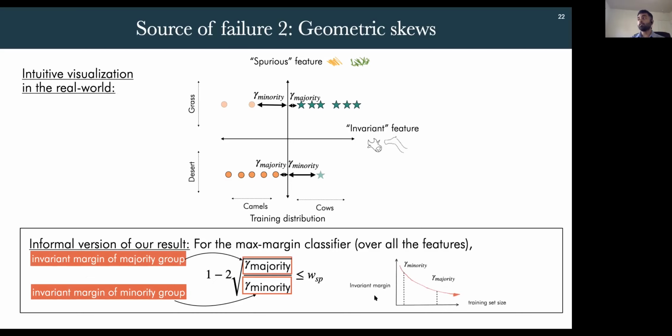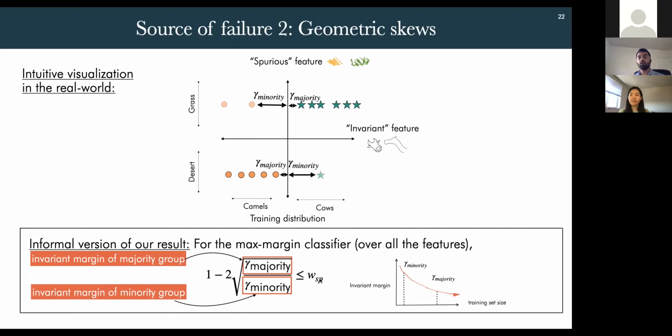So now recall that this graph, this invariant margin graph, is going to decrease at some rate. So we know from this graph that the margin of the majority group, which has a lot of data points, is going to be much, much smaller than the margin of the minority group. So when the graph decreases at a faster rate, there'll be a much larger gap between these two margins. And when there is a much larger gap between these two margins, you can show that the lower bound on the spurious component here is much, much larger. And therefore, when the graph decreases faster, you can show that this classifier uses the spurious feature more prominently.